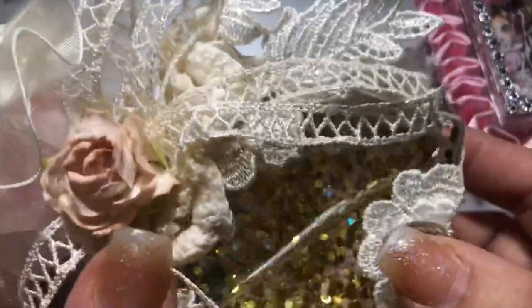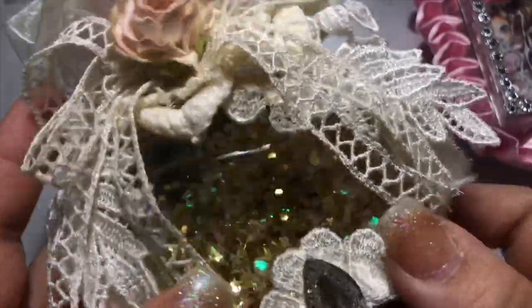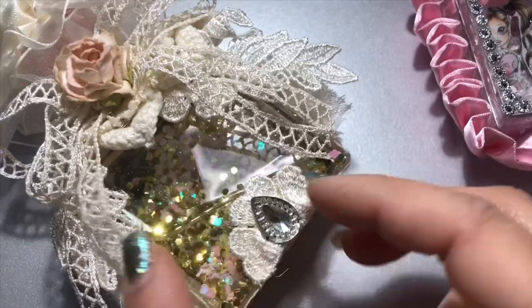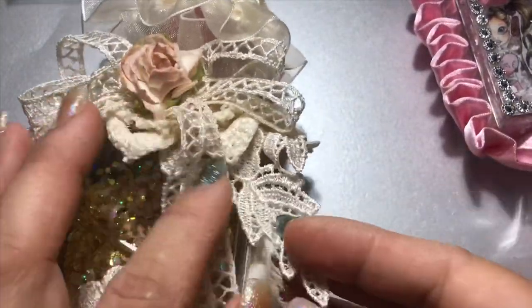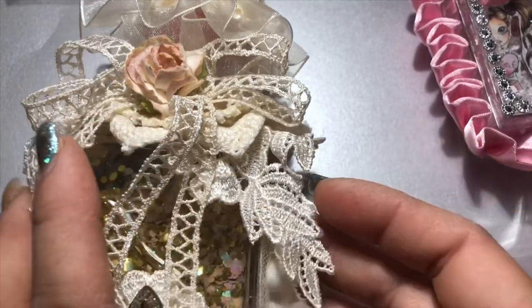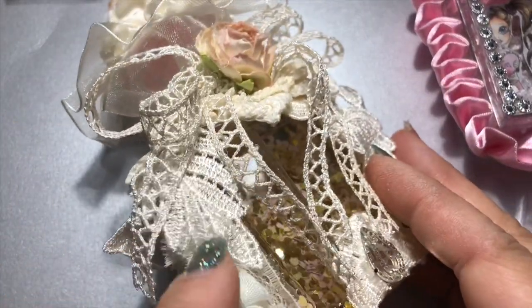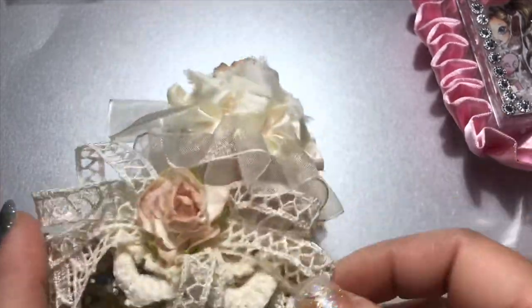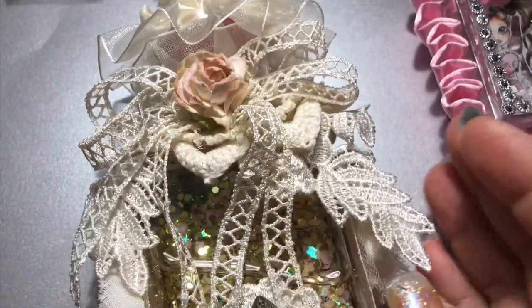I have some pink hearts in there, some gold glitter, and some white powder glitter as well. These are all just appliques that I have — I've been lazy about putting them in my shop, but I have thousands of appliques, bags upon bags of them. They don't have any bling on them, but they are so versatile and you can use them on so many projects in so many ways.